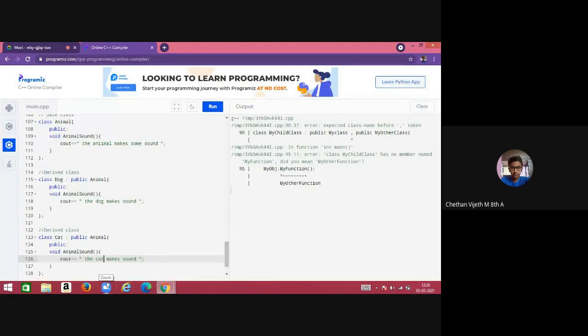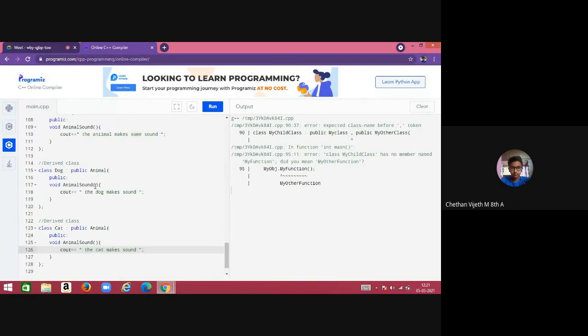Okay. Is this much clear? I'm having two derived classes, that is dog and cat, wherein I'm trying to inherit the properties from the main class, that is animal, and trying to print the sound of the animal.